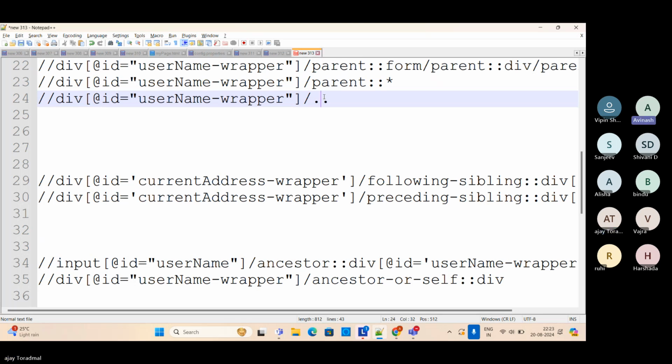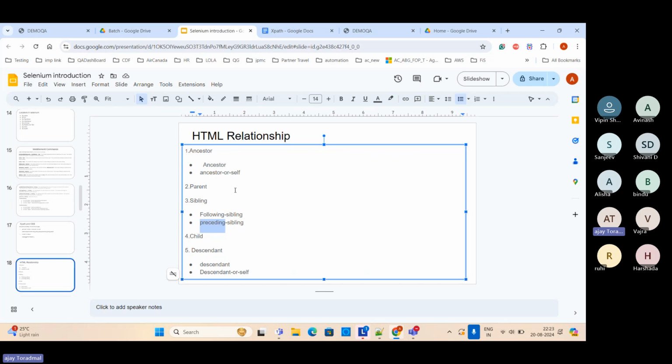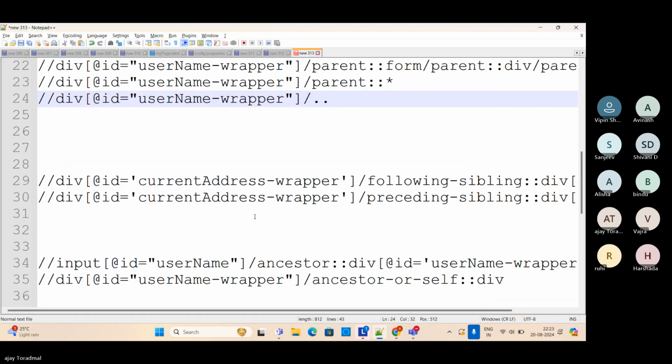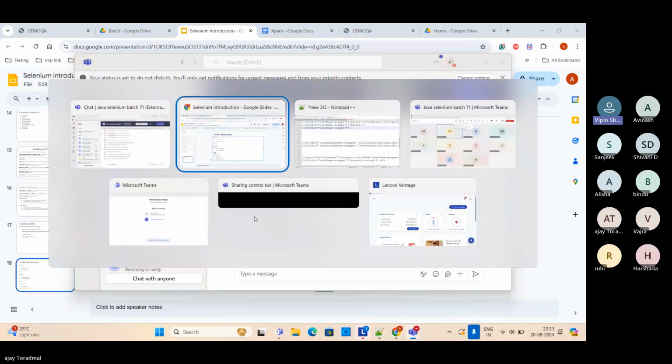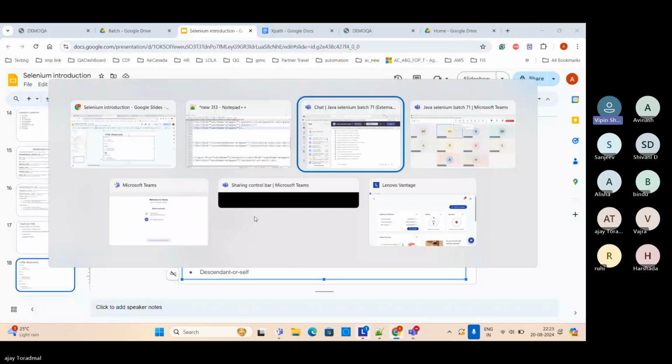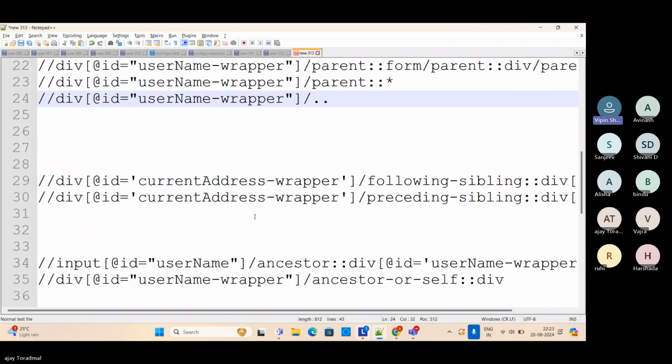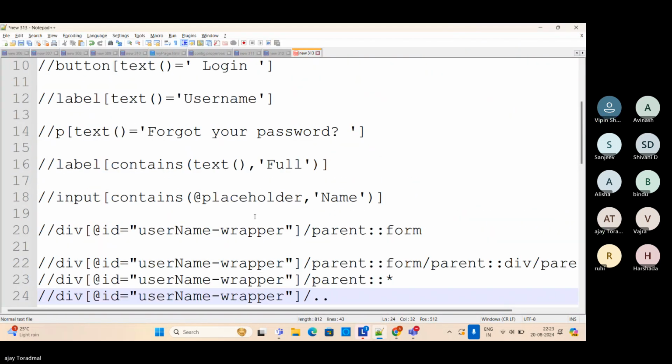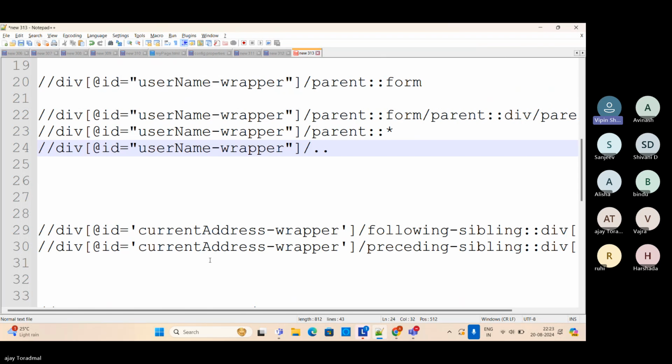Yes, Ajay. Thank you. Now next. Ajay: Sir, the same thing that we have done in ancestor-or-self, can we do it with following-sibling-or-self if we want to consider all the nodes, including the current node? In the ancestor tag, we have considered ancestor hyphen or self to consider that particular current tag.